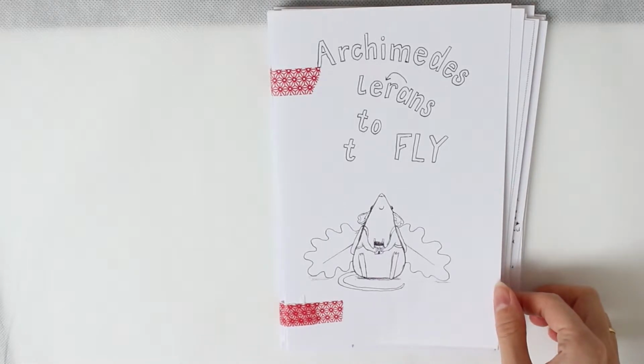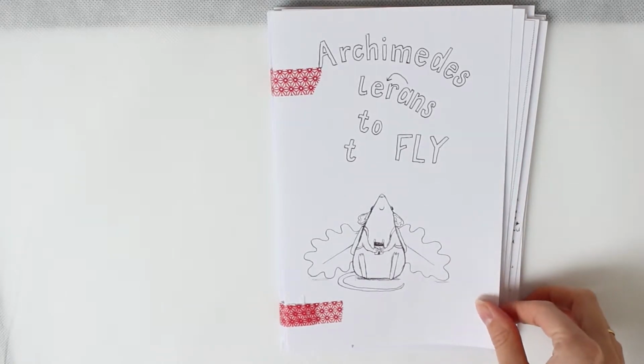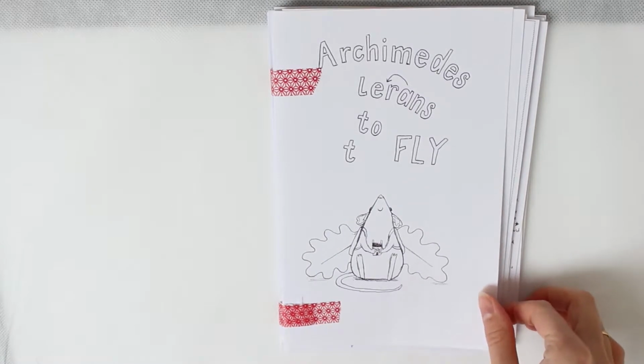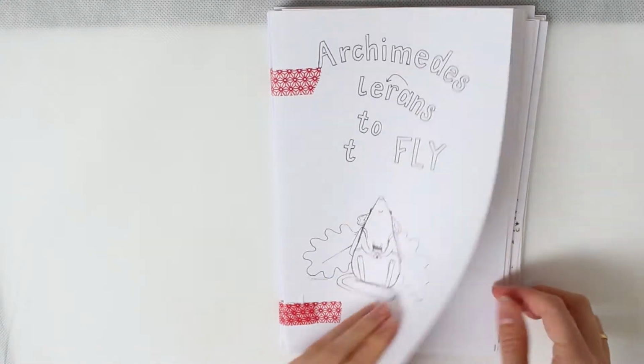It's about a mouse with wings, with a dollhouse collection, and he has an addiction, and this keeps him weighed down so he can't fly like all the other mice. And this book is about him overcoming this. So this was an idea for my cover.